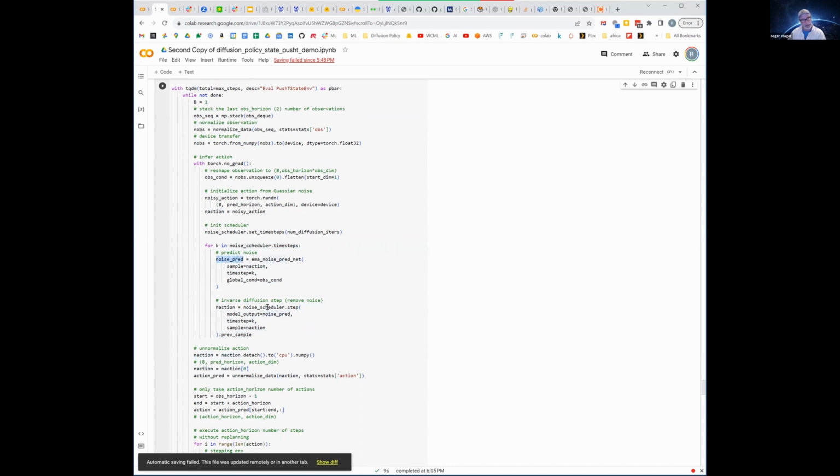It sends it down to this noise scheduler, which is the diffusers from Hugging Face. It's their little package for diffusion. It uses the time step information, the predicted noise, and the current estimate of, in this case, the action vector.